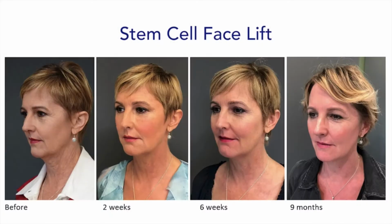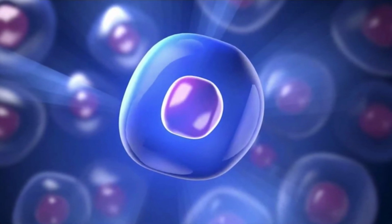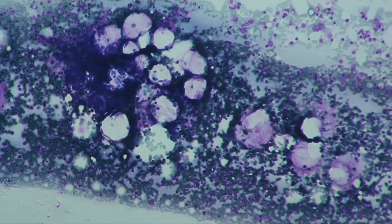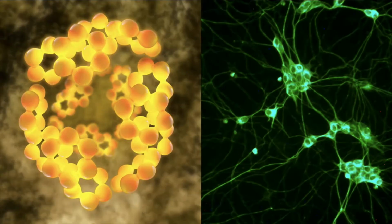In contrast, the stem cell facelift uses your own body's stem cells found in your own fat to do a three-dimensional change where we can sculpt the face back to its youthful proportions. Basically, we can take these stem cells that are genetically programmed to restore the blood flow, the collagen structures, and the elasticity of the skin to do exactly what we want it to do, to undo the years and to restore the youthful appearance to your face.